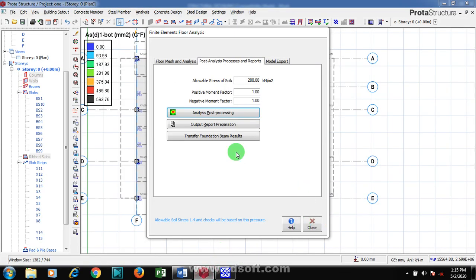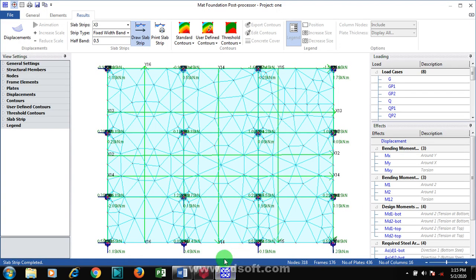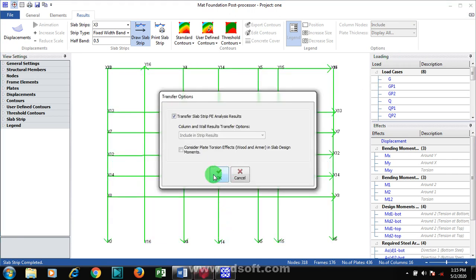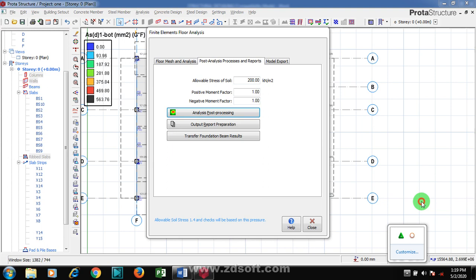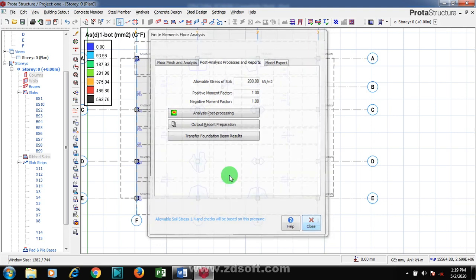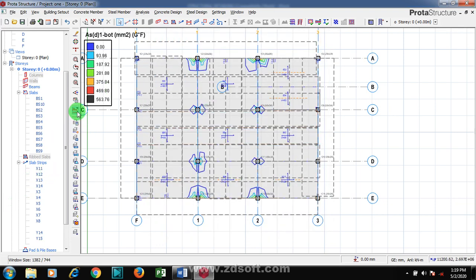And on each of these, I'm actually going to close this. You can view all your strips on each of these strips. Okay, you can actually view each of these strips if you want to, and check what is actually happening. Okay, I'm going to close this. I'm going to click on yes. You see it's transferring my slab strip result. Okay, this one is actually 19.2 as well. Okay, so you have to wait for that. It might take a while to finish generating those results. Okay, I'm going to click on OK. Here let's go back to update my steel. Okay, it's loading.